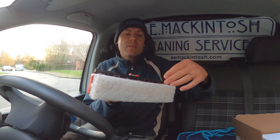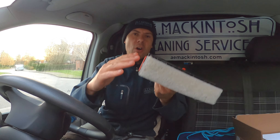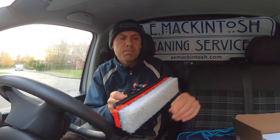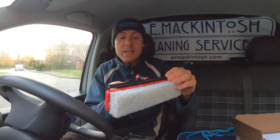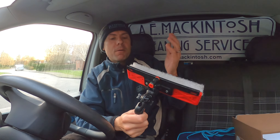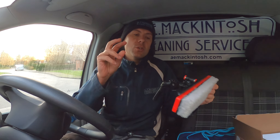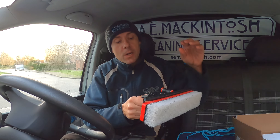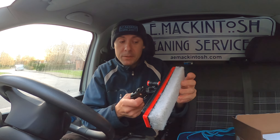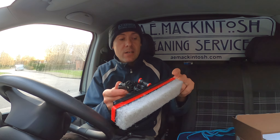It gets a great result as well — really nice. Slightly different with the rinse bar. I don't usually like rinse bars for cleaning windows; when you're trying to get in around the edges and frame, the rinse bar ends up bashing on the brickwork and getting in the way. But with the kind of jobs I've been doing with this, it actually works quite nicely. Even though a lot of the time I was kind of using it upside down — it's an underneath rinse bar then. The rinse is more of a soft rinse, not like pencil jets where you can give it a good blast, so turn up the power a little on the pump. But I really enjoyed using that rinse bar in those situations — I found it actually really, really quite good.